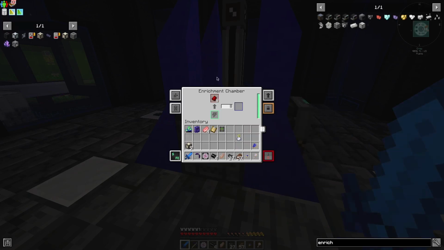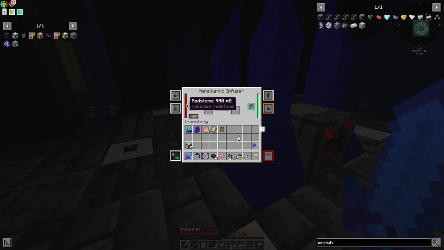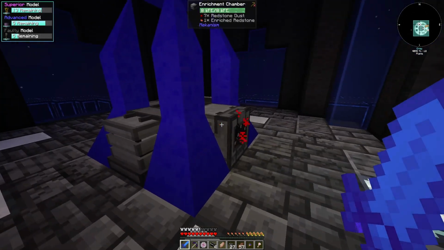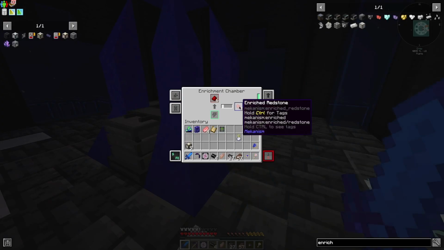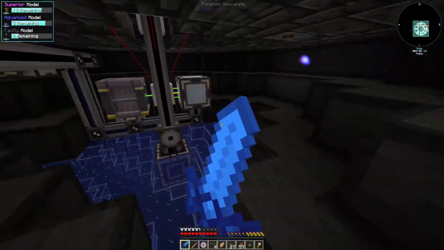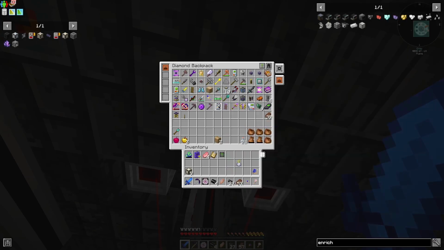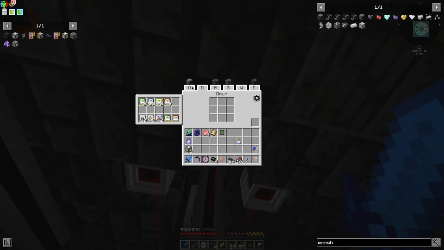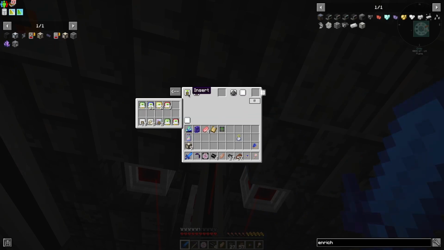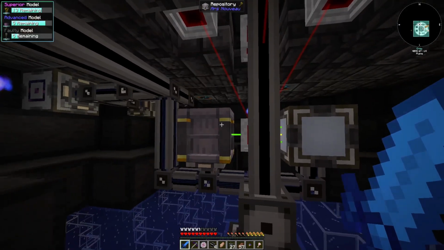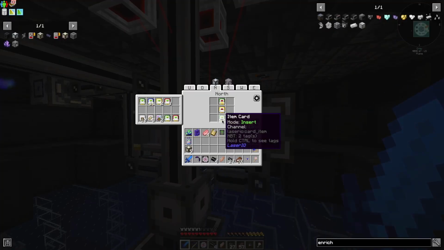Alright, so it's making the redstone dust. And so it did fill that up, but I don't know if that was actually already full. Oh, okay, so I need another card to pull out. It's going to extract black.